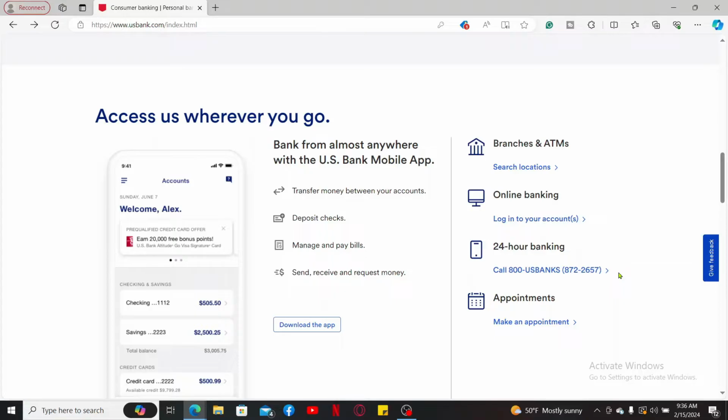It is typically a toll-free number where you can simply go ahead and make a call and listen carefully to the automated prompts. You will be asked to enter your card number, expiry date, and other verification details using the keypad, and once you follow the instructions provided, you will then be able to complete the activation process.